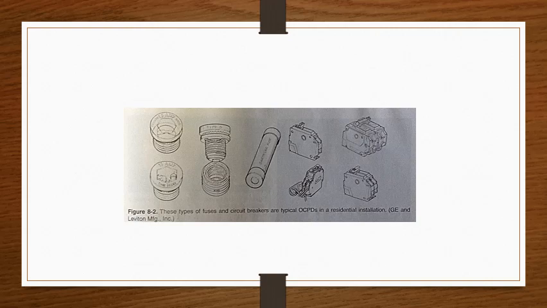Protective devices. Overcurrent protective devices include fuses and circuit breakers, see Figure 8-2. Both are manufactured in various shapes and sizes, but all are designed to stop the flow of current should it exceed the safe limit. All fuses and breakers are rated in amperes. The rating must not be greater than the overall capacity of the circuit being protected.